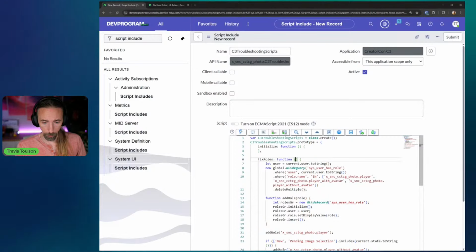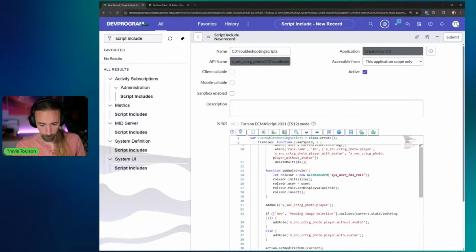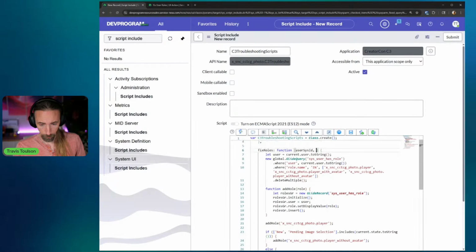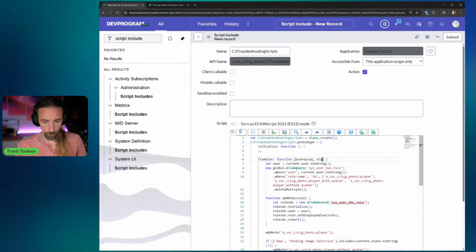So here's what we're going to do. I need the user sysid, and I need the profile state.